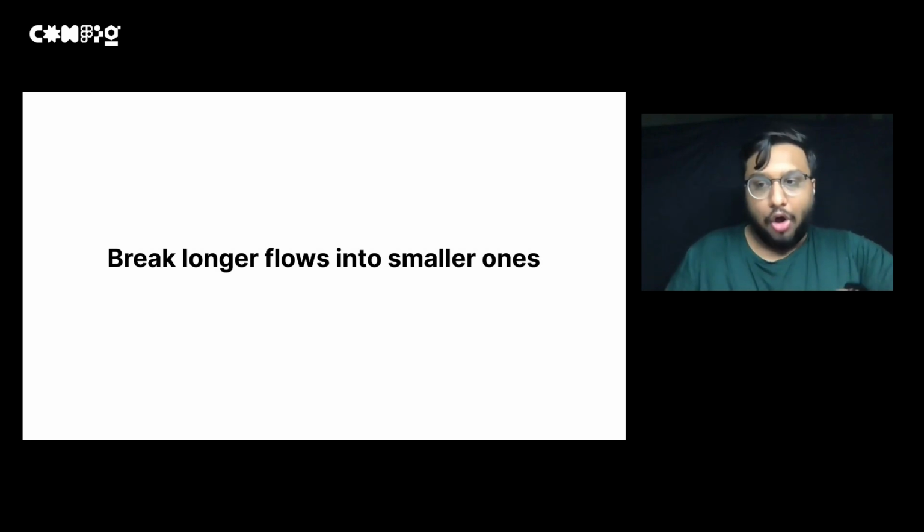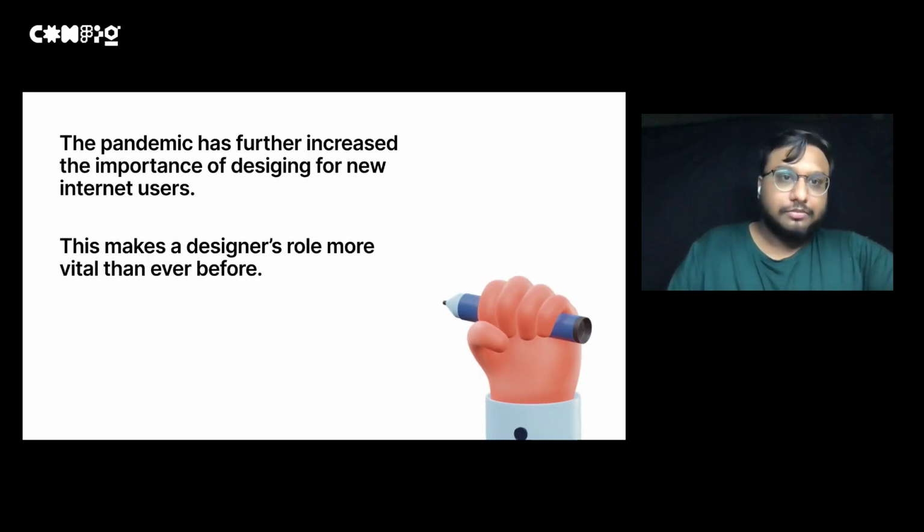If there are really long user flows, try to break them down if you can and test them in multiple parts. This not only allows the user to test all of these very easily, but it's also not too heavy a load for them. So these are the ways you can solve these small problems for these emerging markets.